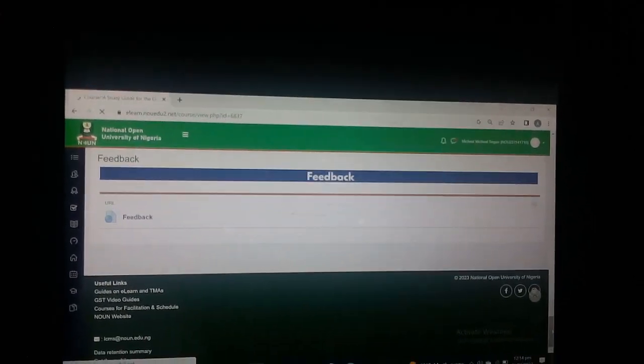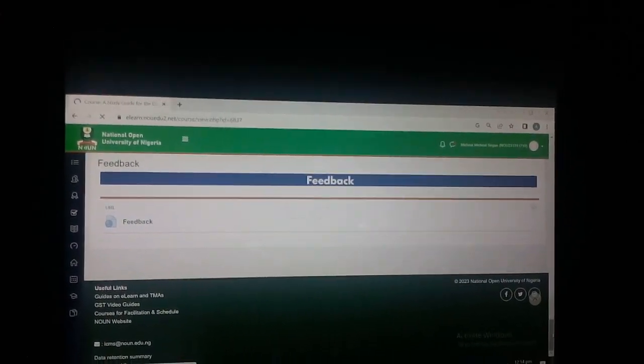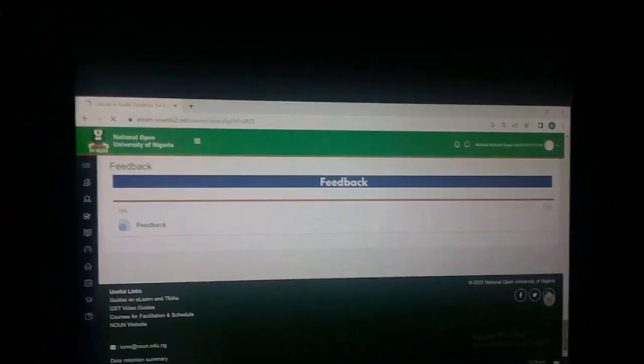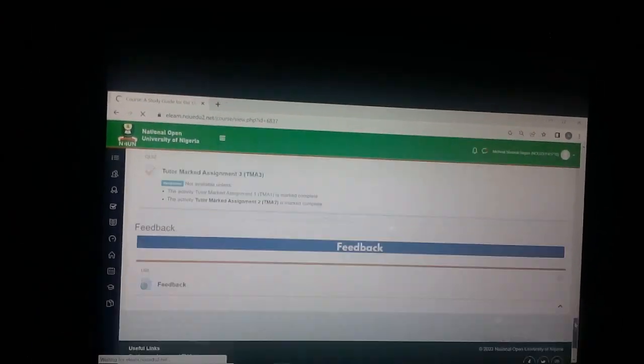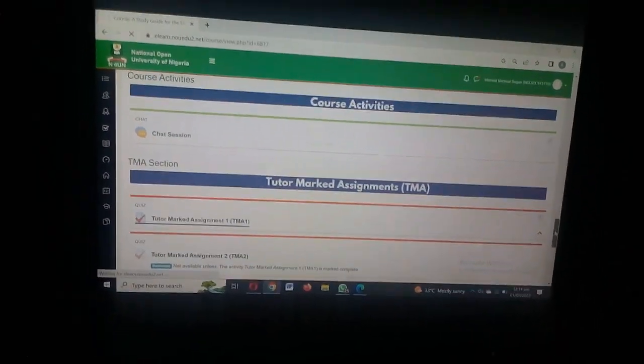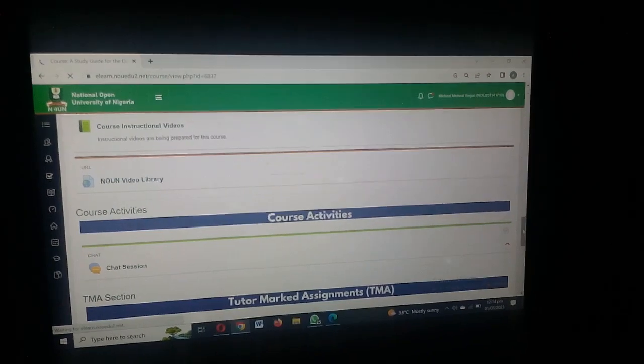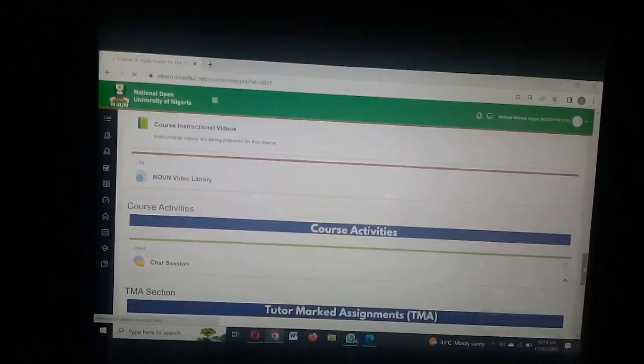TMA 3 for the same GST 107 will be another 10 questions, making 30 questions, 30 marks. Do you get now?